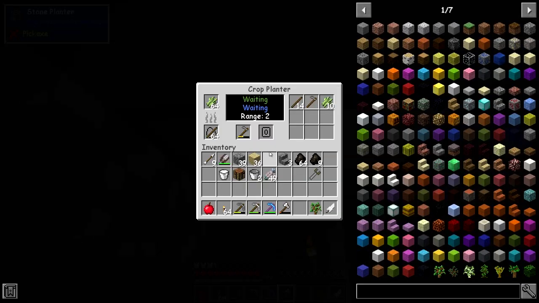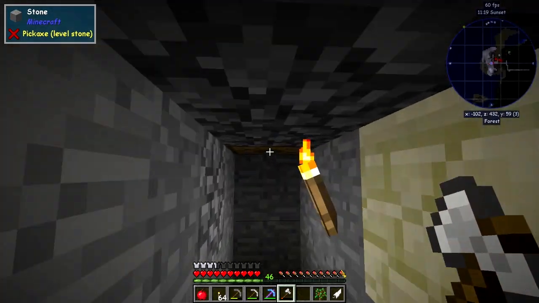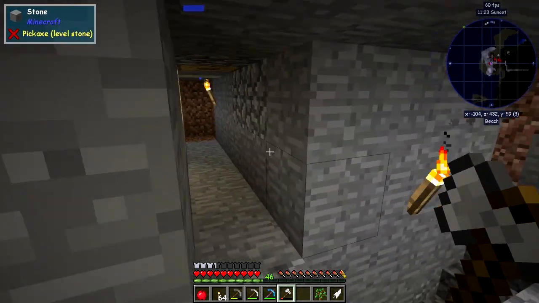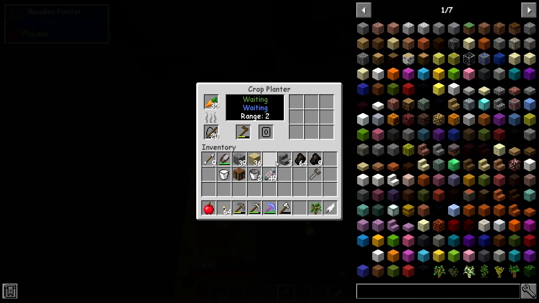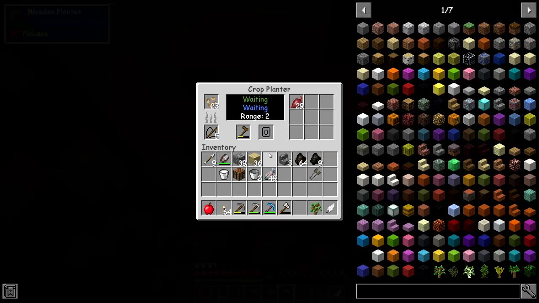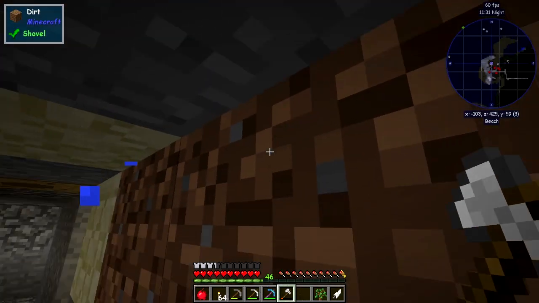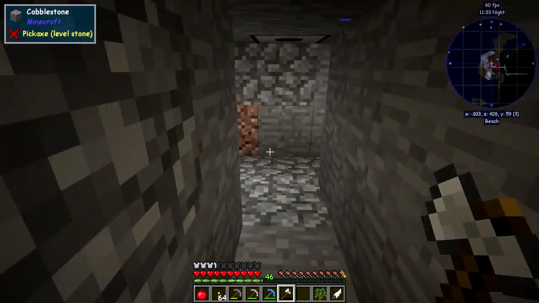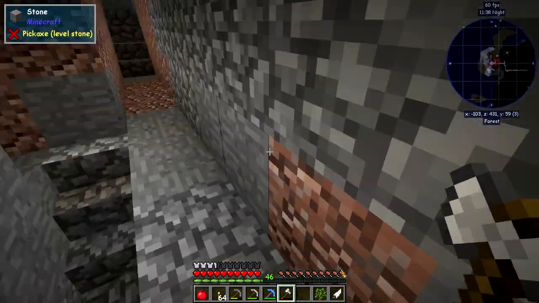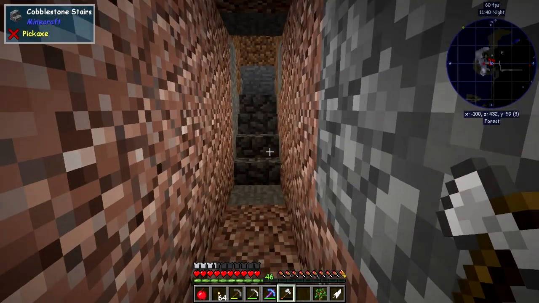So let's have a look at this. Here we've got a chopper, which I've got some sugar cane in. Actually, it's got a reasonable amount of sugar cane now. I've got over a stack. And this one is for potatoes, and this one down here for carrots. This one's got carrots in it, and this one over here has got beetroot in it. I managed to find villages for those. The potatoes and the carrots I think I've been getting from mob drops.